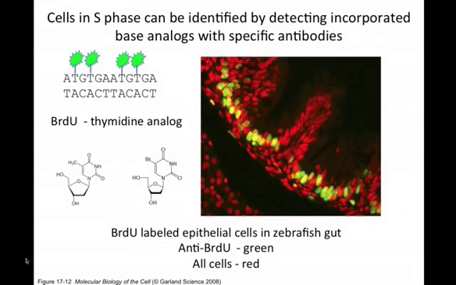Because we already spoke a little bit about conditional mutants, we spoke a little bit about using antibodies, about visualizing cells. You can start to see where they are in mitosis. You've got this to see whether they've gone through S phase. It's a lot of tools in your toolbox.